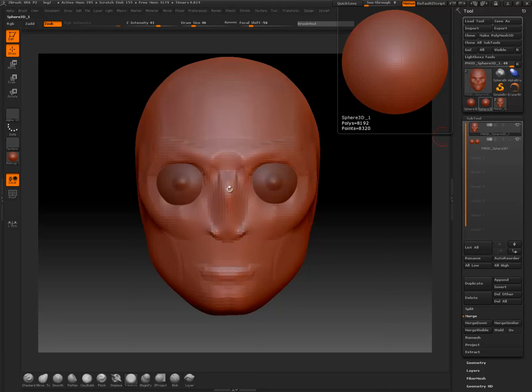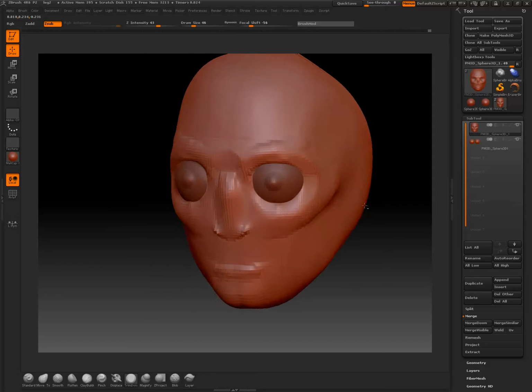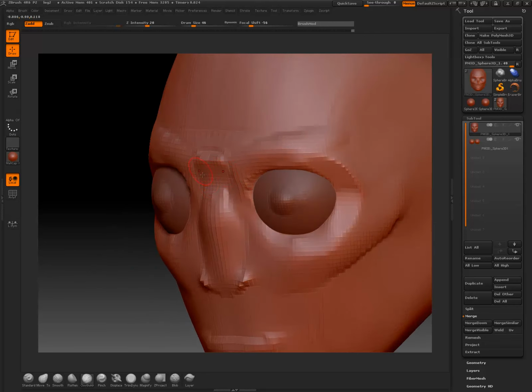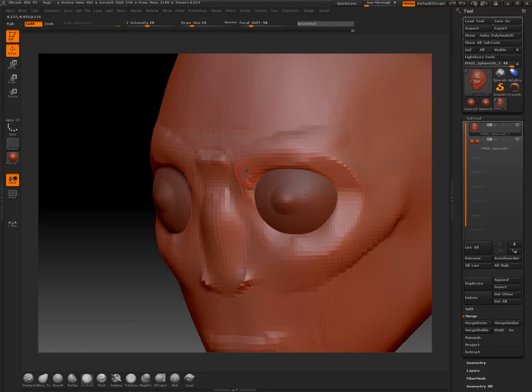Okay, so let's start to focus on the nose here. I'm going to add a little bit more. I'm going to go to my 360 view a little bit so you can see that. I'm going to add my clay buildup to the top here and smooth that out. What I'm looking for is that wedge shape. Now the eyebrow, if you feel it against your head, moves directly into that wedge. So you can even go into here and fatten that up and then smooth that out. Kind of push this area in here.